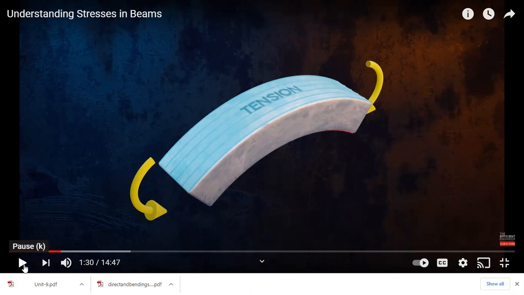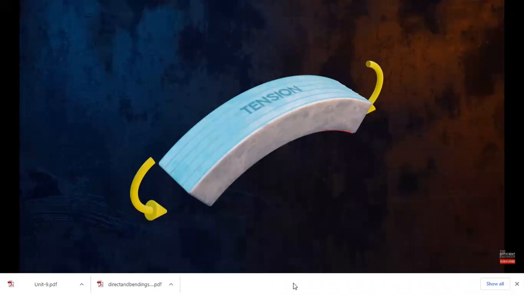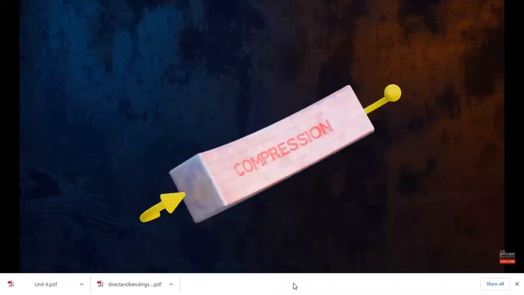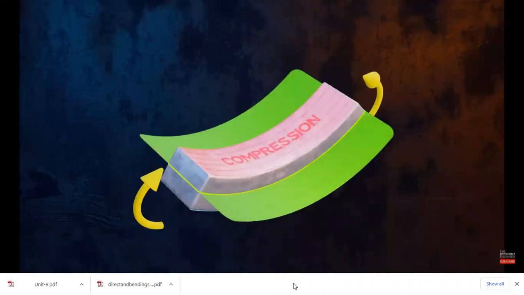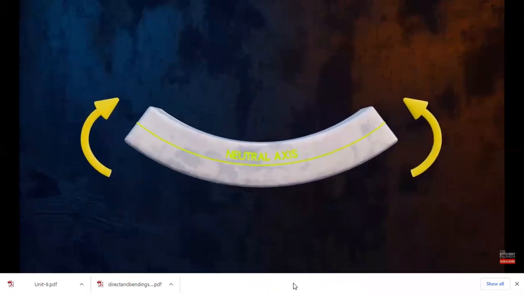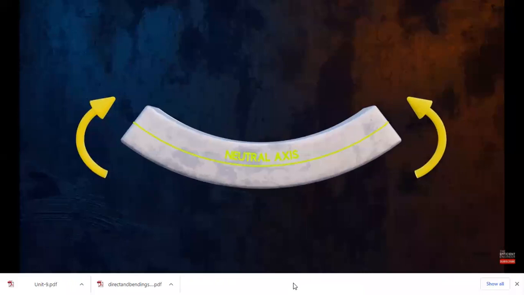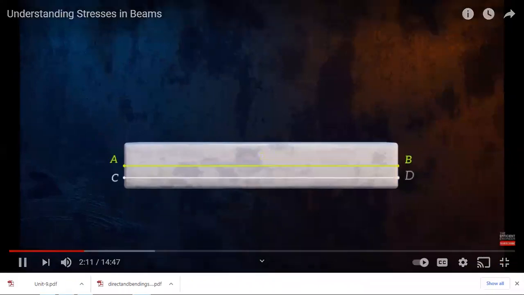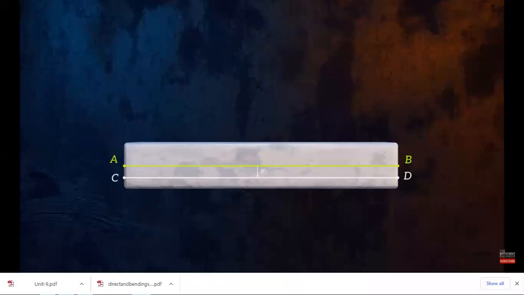Somewhere between the top and the bottom of the cross section, there will be a surface containing fibers which stay the exact same length. This is called the neutral surface. It passes through the centroid of the cross section. When looking at the beam in 2 dimensions, we refer to it as the neutral axis. Let's try and quantify the bending stresses that develop within the beam to resist these applied moments. First, let's calculate the strains in the beam. This can be done quite easily just by considering the geometry of the deformation. Let's watch how a fiber at the neutral axis between points A and B and a fiber between points C and D located at a distance y from the neutral axis deform.